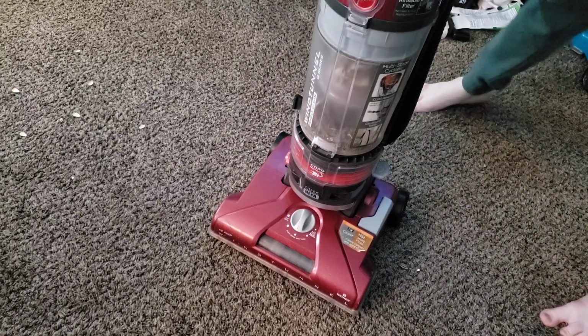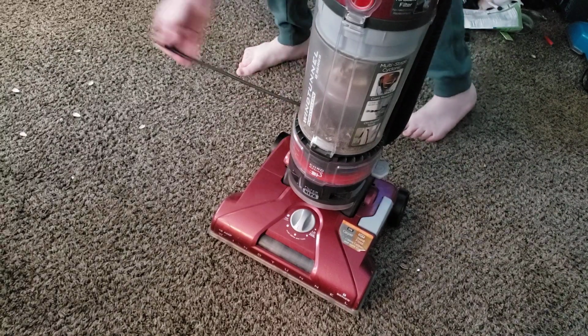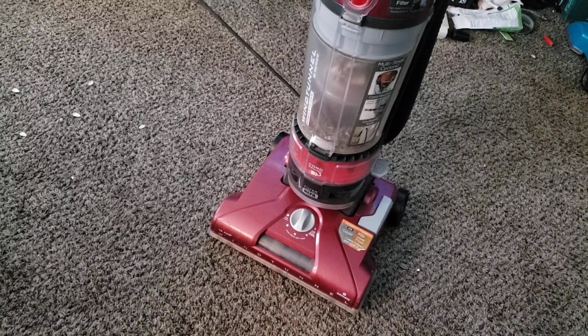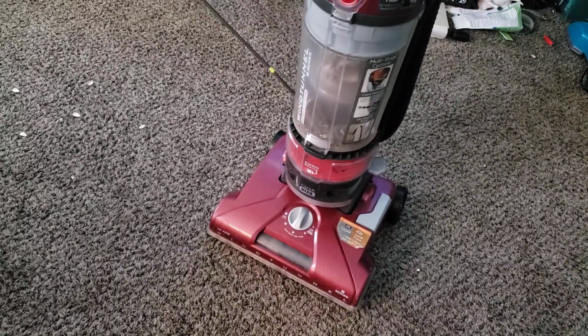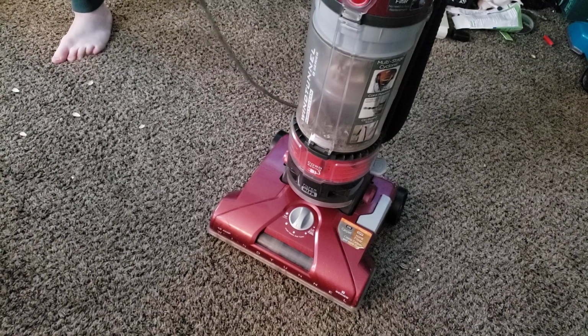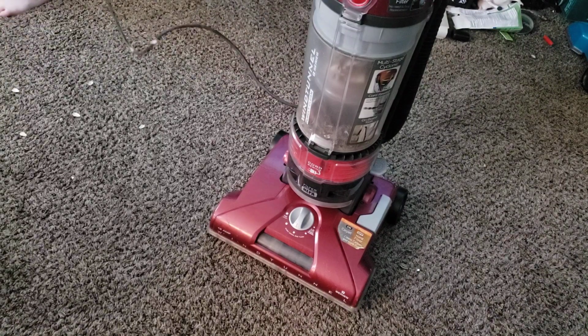Now, depending on how old the machine is, this can potentially age over time. You're going to see once in a while there will be a little nick in the cord that'll kind of get in the way of it. But yeah, so you can see it's starting to slow down a little bit. And you can see there's a yellow marker right here. And actually, there's a little spot where the cord is frayed a little bit, but there's no copper showing, so it's not a big deal. But once you get to this yellow portion, you want to make sure to not pull the cord out any further.